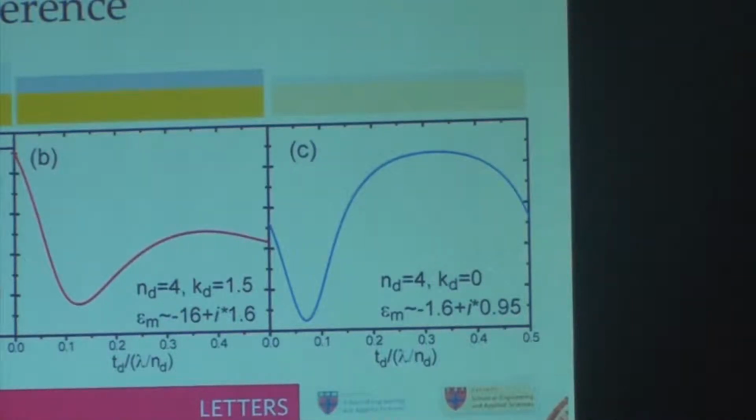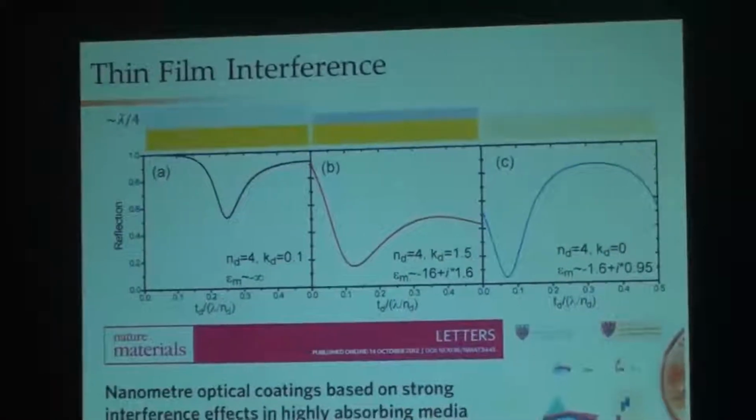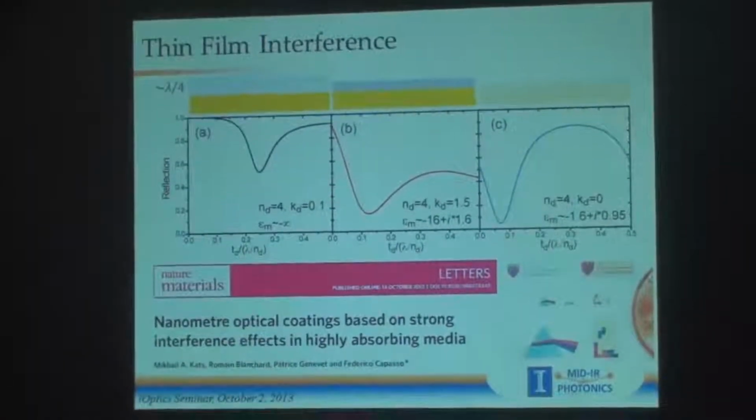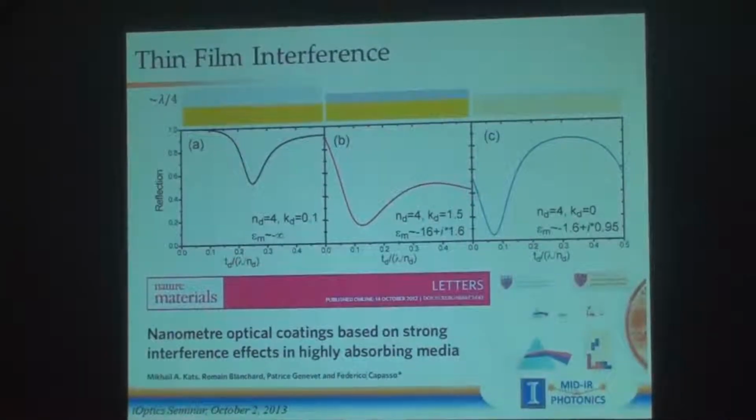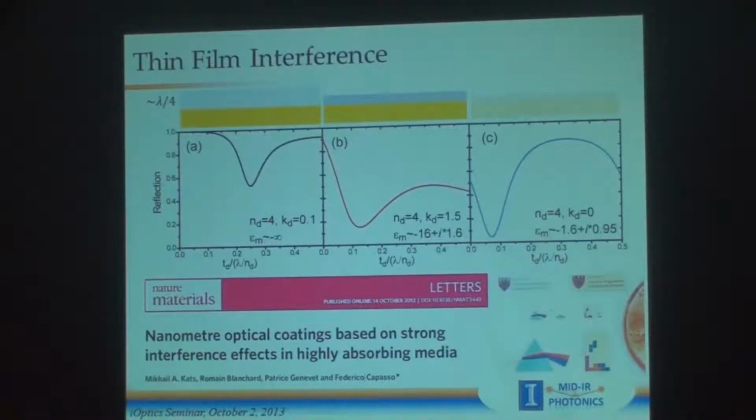In this case, we were using doped silicon that we simply dope by using a spin-on dopant layer. So we are able to control where the epsilon of our metal becomes negative. And in fact, by doing that, we can operate in this regime that's very close to the epsilon equals 0 regime. When we have epsilon equals 0 or close to 0, we can get very large shifts in the phase shift, away from the pi phase shift at this interface and towards essentially a 0 phase shift at the interface between our doped semiconductor and our lossless dielectric. And we can get very strong absorption with thicknesses much, much less than the wavelength of light.